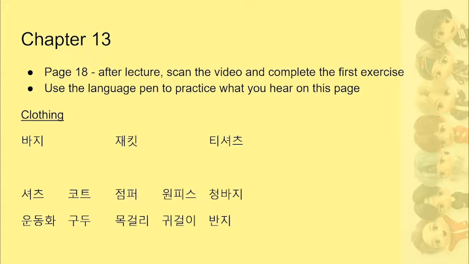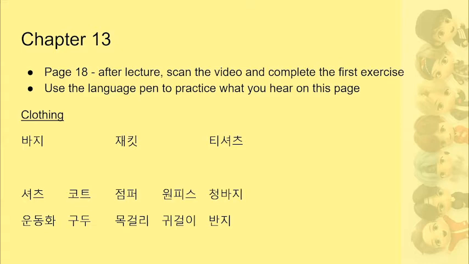So then we have jumper, which again looks kind of like a jacket in English. To me, it looks like they're showing you the difference between kind of a casual jacket as a jumper and a coat more formal, and then a jacket more like almost like a suit jacket. So that's one way to distinguish between them.